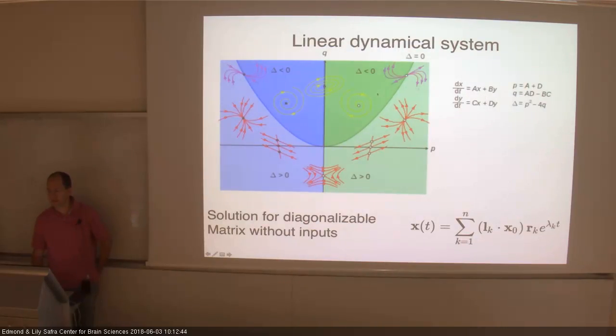So let's say we're in this regime. You see this parabola? All that's above it. In this regime, we get oscillations. So for example, let's say this is the dynamical system, and we started in this position. What will happen in time? x1 and x2, or x and y, will evolve such that they move in this direction. This spiral outward.